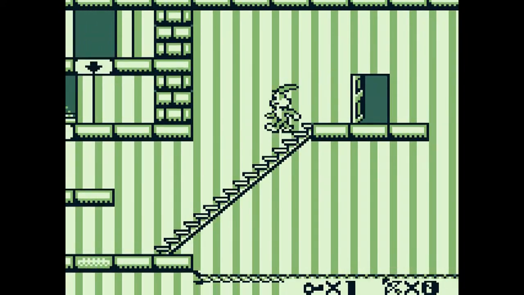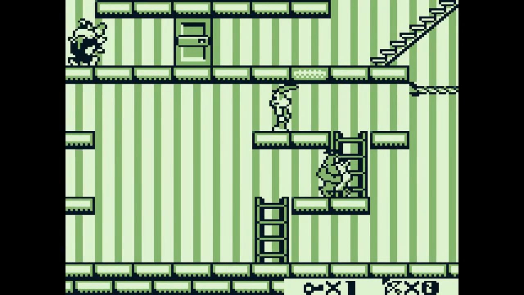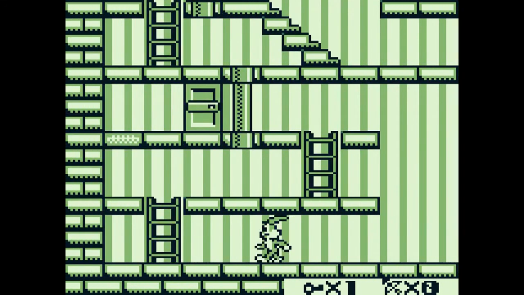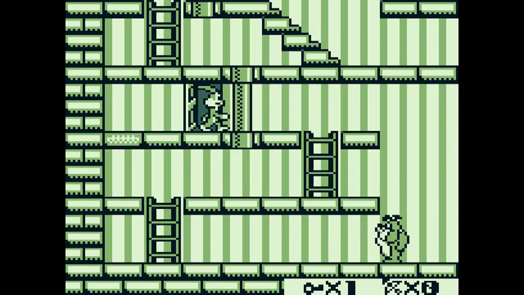The thing that does make this stage very tough is not only the really inconveniently placed fake floors, but also some of the enemies, whenever they gang up on you, then they can be an issue. And right here it's also some more trial and error to figure out which doors have keys and which ones don't. And this one was just a waste of my time.